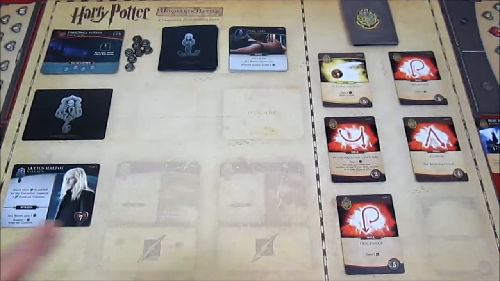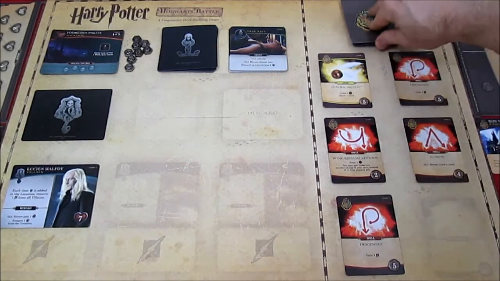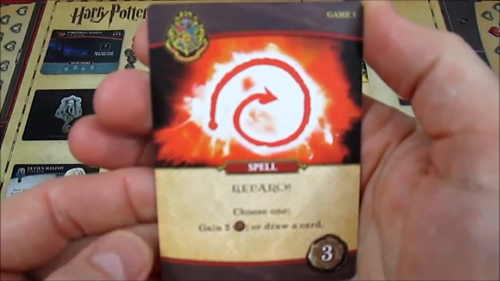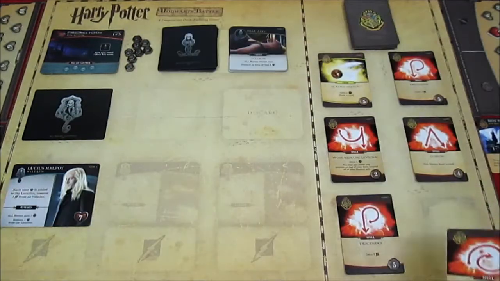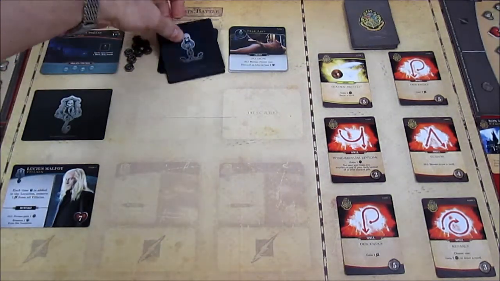So now it's cleanup time. That was a good turn for Harry, I think. He draws 4 new cards for the next turn, which will be the next episode. And no attacks on Lucius yet. And we need to refill this Hogwarts card. Reparo, choose 1, gain 2 influence, or draw a card. Alright. And finally, for this episode, will be Ron ending us off.